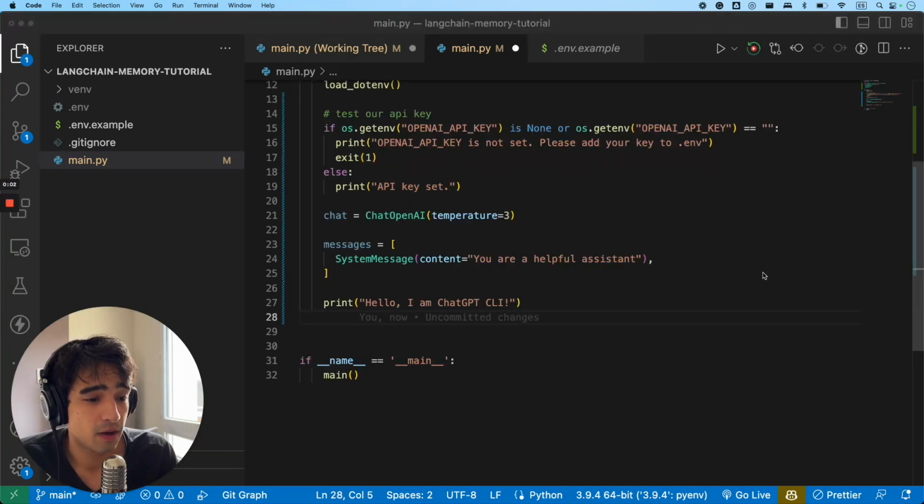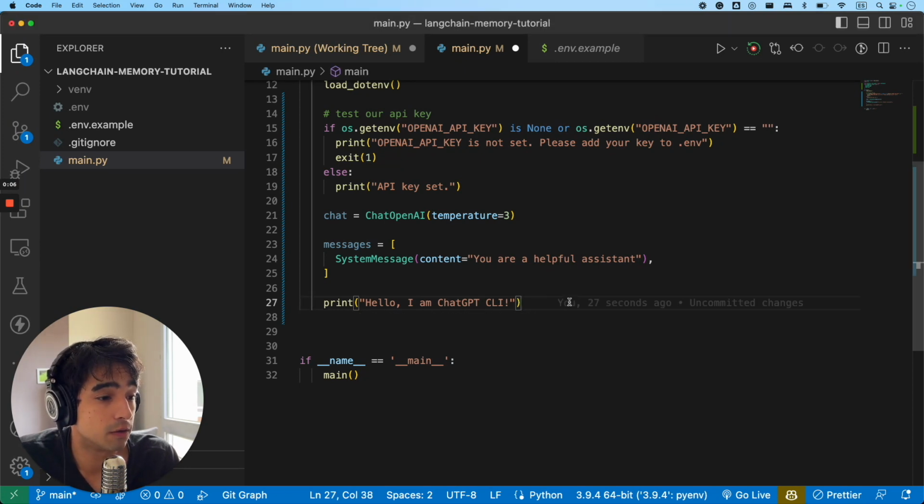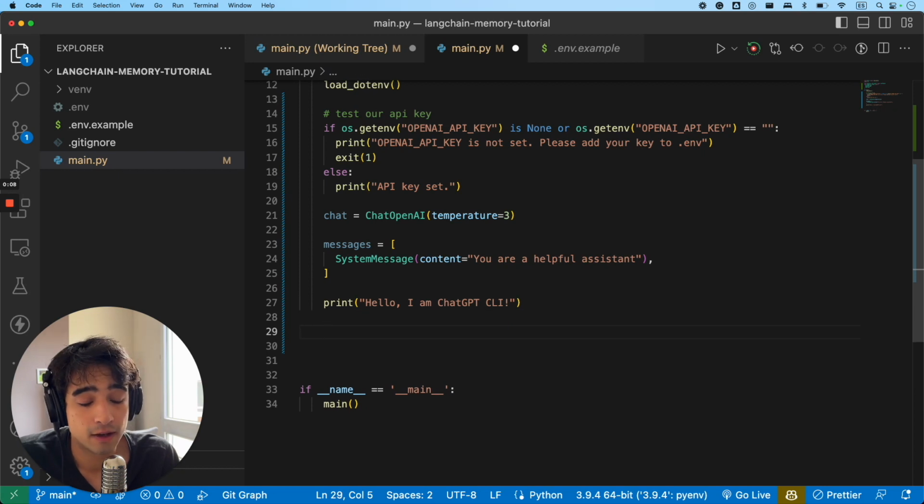All right, so now we're actually going to be building the chat interface for our chat application. In order to do that, remember that we're going to be requesting a question or a prompt from the user, and we're going to be doing that in an infinite loop. So every time they send a question, we're going to prompt them to ask another question.